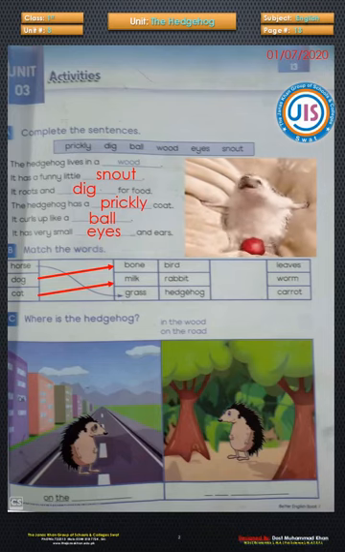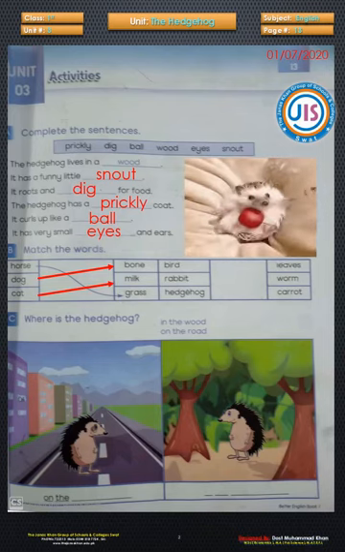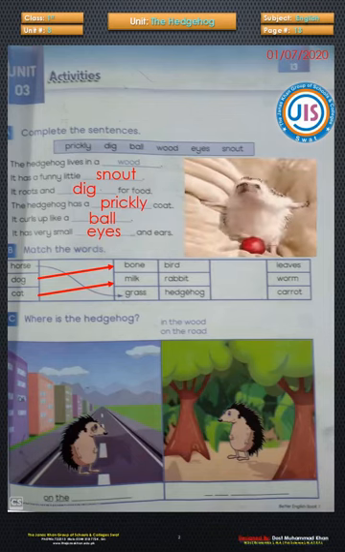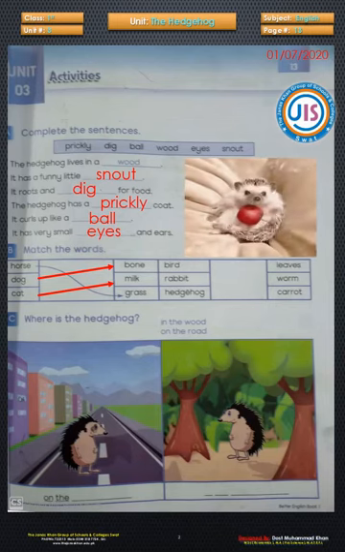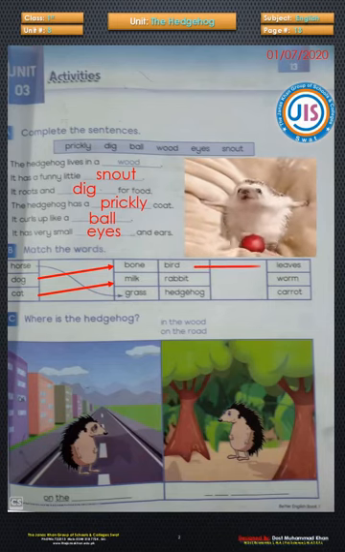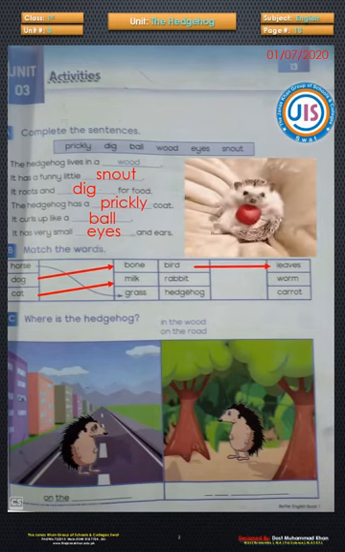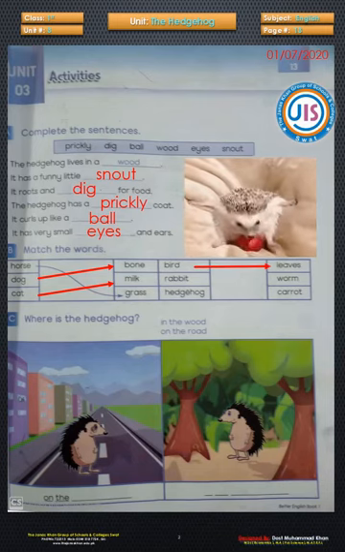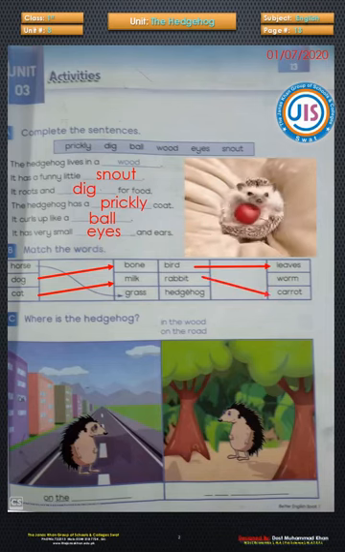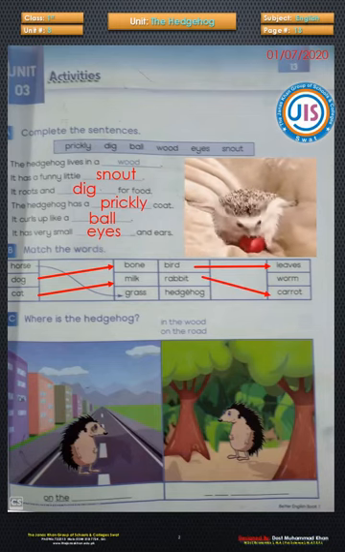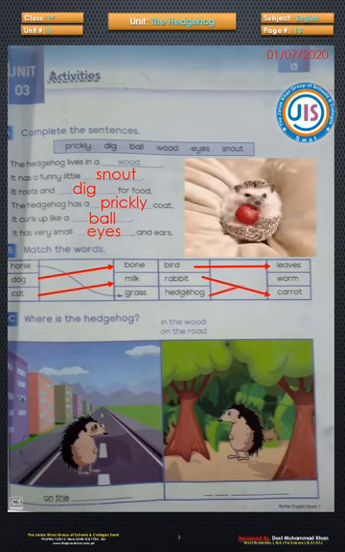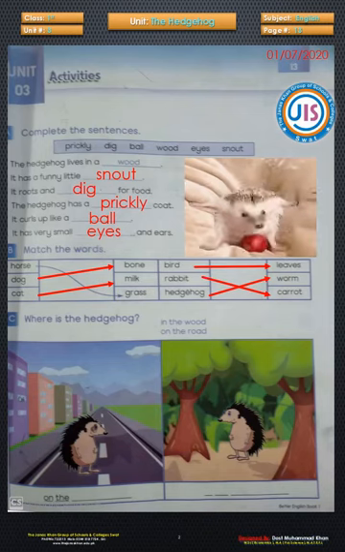Bird. Bird eats what? Carrot? No. Worm? No. Leaves, patte. Yes, this is right. Bird eats leaves. Rabbit. Rabbit, khargosh jisko hum bolte hain na, Urdu mein. So, rabbit eats what? Carrot. Carrot, you know, this is the favorite food of the rabbit. Hedgehog. Ye toh humne padha hai. Hedgehog eats worm. Worm means keede. Okay, going to the next.